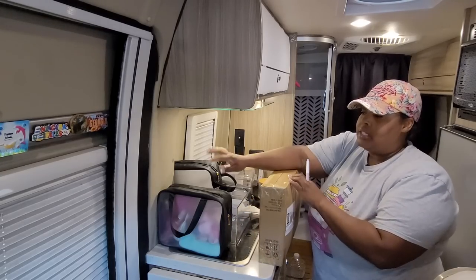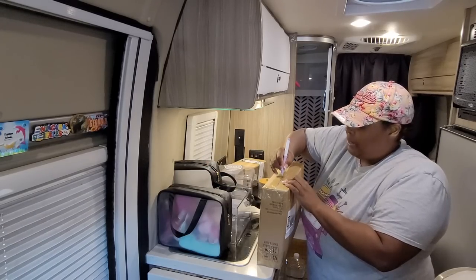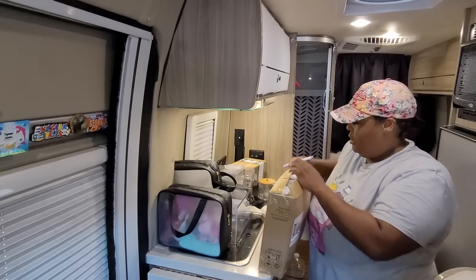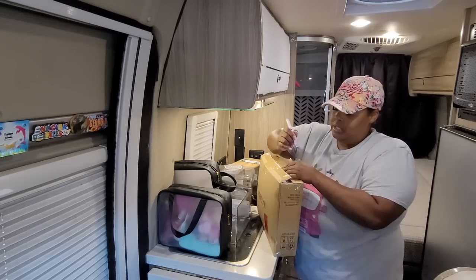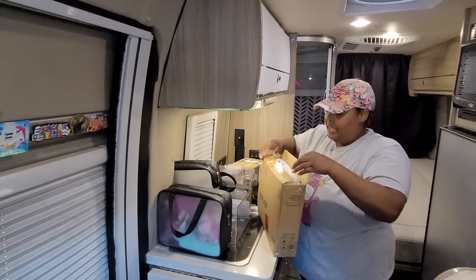I wanted to show you some of the storage containers that I have, but I need to open up this mattress pad and put it on my bed. So I ordered a new comforter. You know, I was telling you guys that I wanted to add some baby pink to the van. So I found the comforter. I'm going to show you that in just a second.